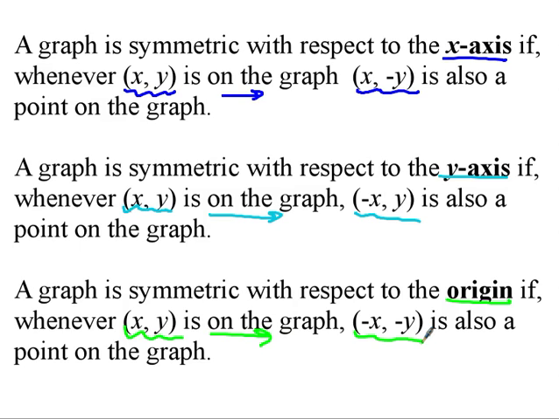X-axis symmetry basically means that you've got a mirror on the x-axis and that the image is reflected. So what they're saying is that if (x, y) is on the graph, then (x, -y) is on the graph. And if you think about that, here's your graph, right? So if I had a graph that looked like this, if it has x-axis symmetry, that means that it's going to also look like this. And so when I think about that, here's my x coordinate, right? Here are 2 points. One is positive y, one is negative y. So basically, it's kind of the opposite.